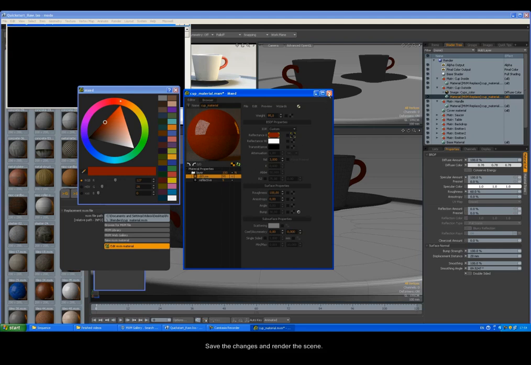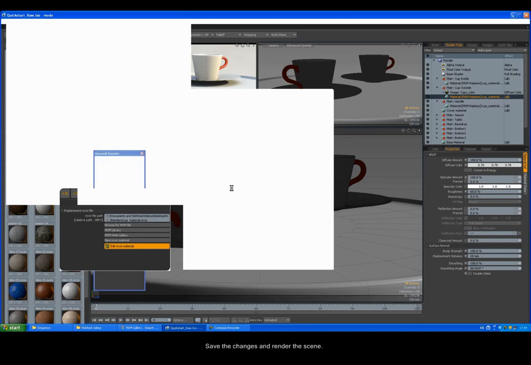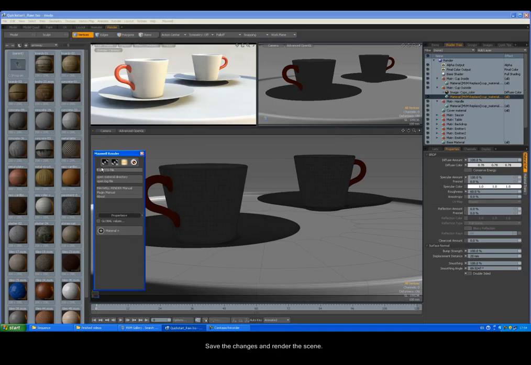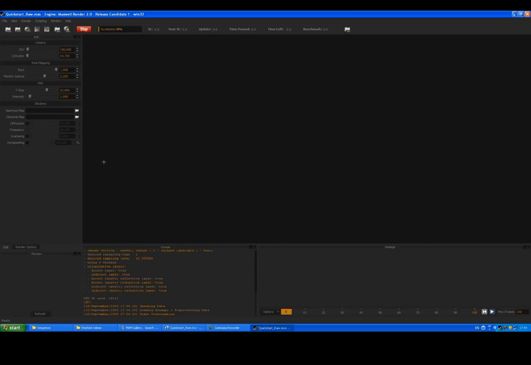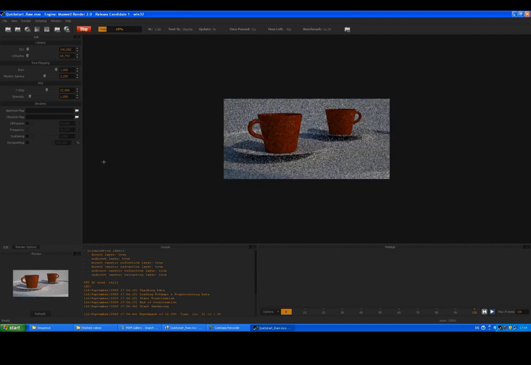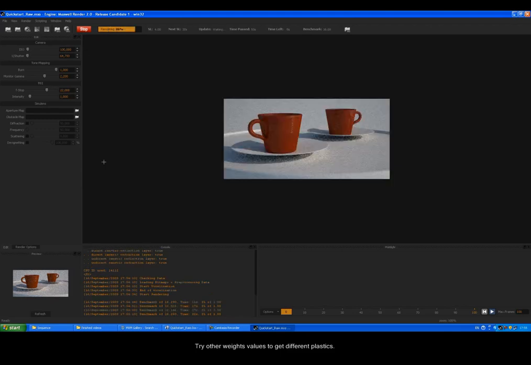Save the changes and render the scene. Try other weight values to get different plastics.